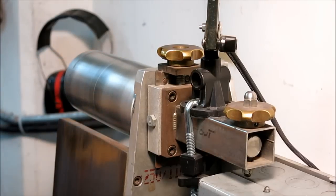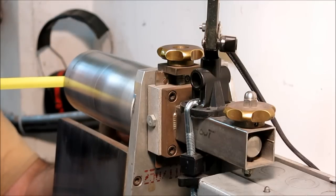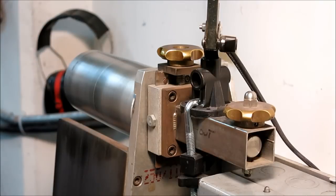This particular roll is about 3 inches in diameter at the big point here, 75 millimeters, something like that. And this is a 6-inch belt sander, which is 160 millimeters. And the belt length, it's 48, or what is that? That's 1200 millimeters, something like that. Yeah, 1200 millimeters.